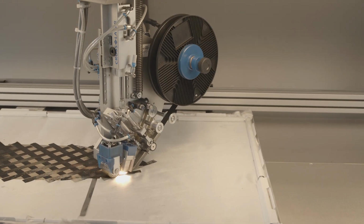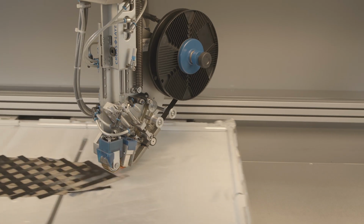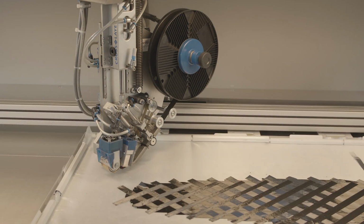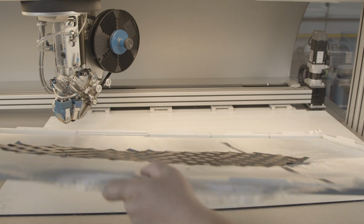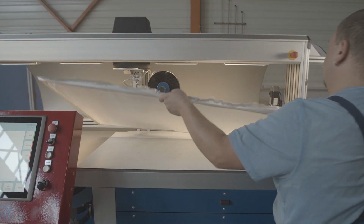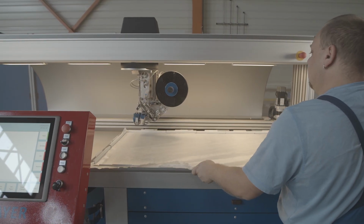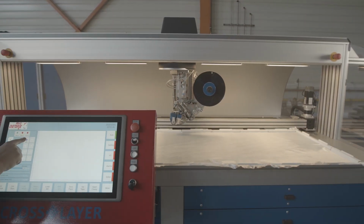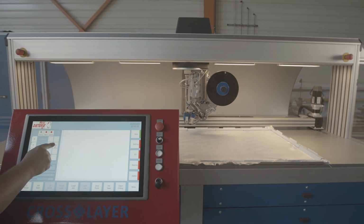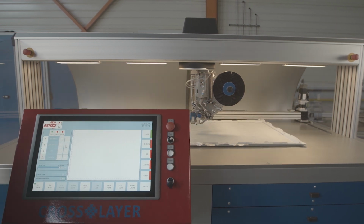After processing the current program, the Crosslayer moves the tape laying frame to the end position. Now the laying frame can be removed from the machine. If necessary, after inserting a new laying frame, you can start processing the next tape scrim while the scrim is being removed or fed to the subsequent process section, for example, embroidery.